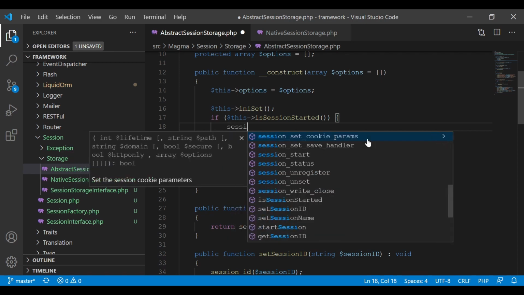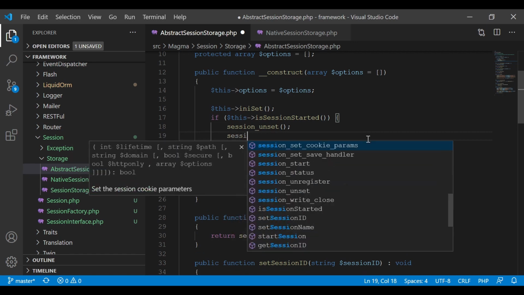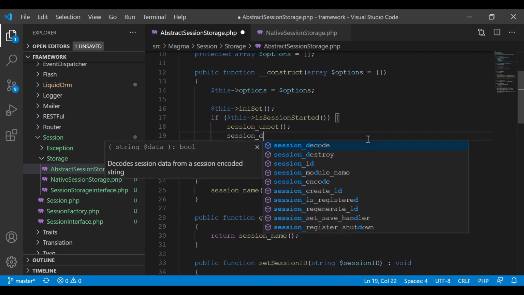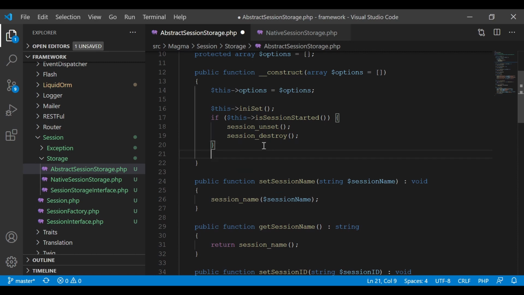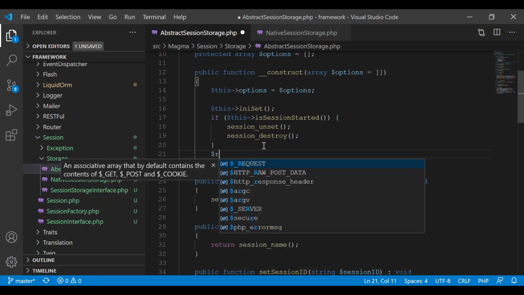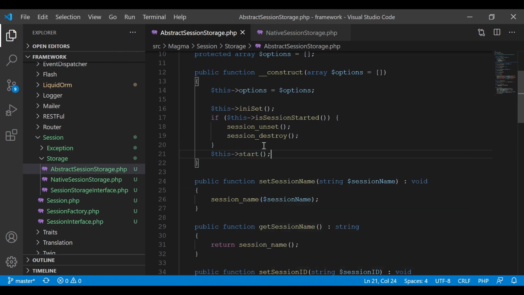So I'm going to say session destroy. Right? So we're destroying any auto started session, and we're just going to fire off our start method down there. So I'm going to say this start. So we're starting our own session.